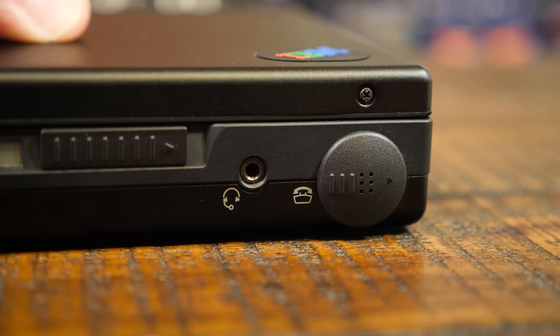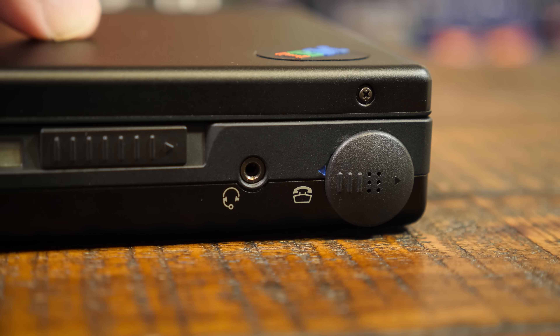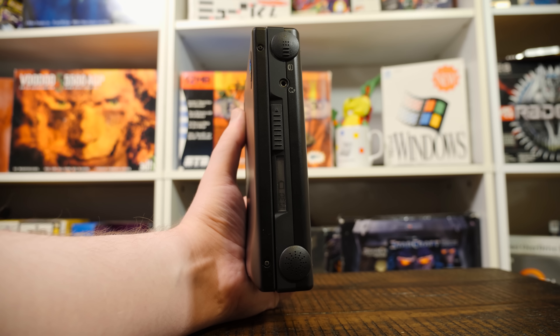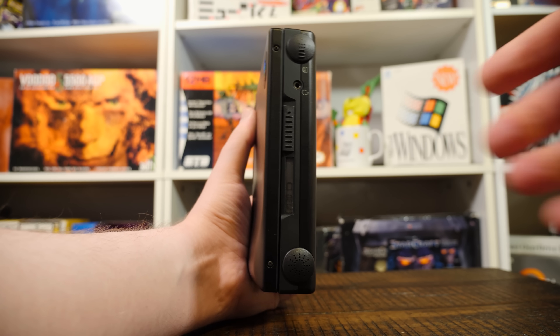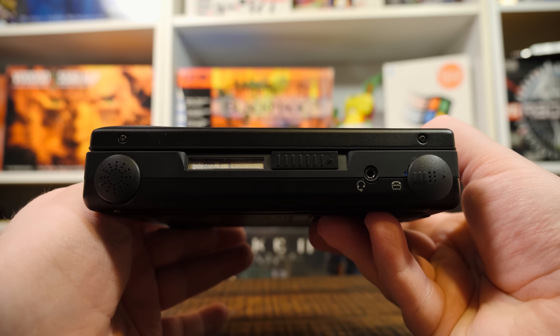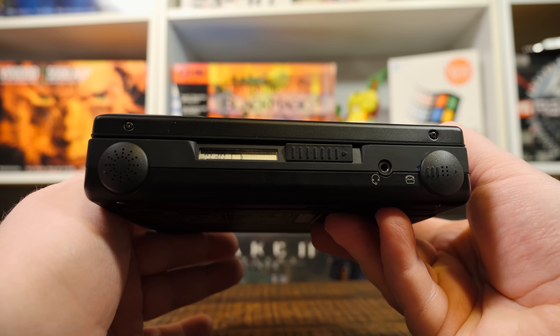Really ergonomic. The way this works is the phone switch on the front corner also functions as the computer's speaker, and by extension a telephone earpiece. And the microphone to the left of that functions as the phone's mouthpiece. You gotta wonder how many people actually used it as a phone back then — users were probably more inclined to use the second headset port on the front instead, which only works with the phone and doesn't output the computer's sound.